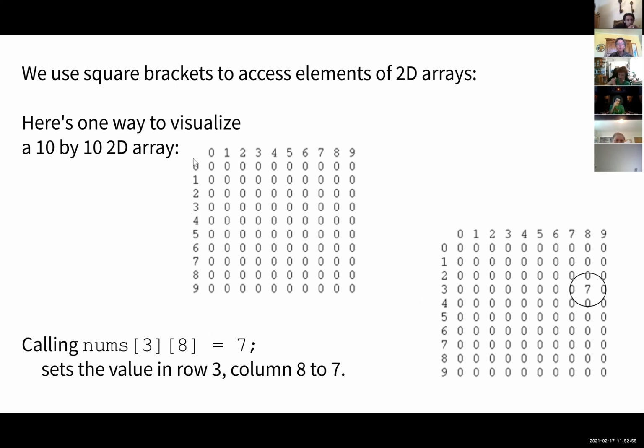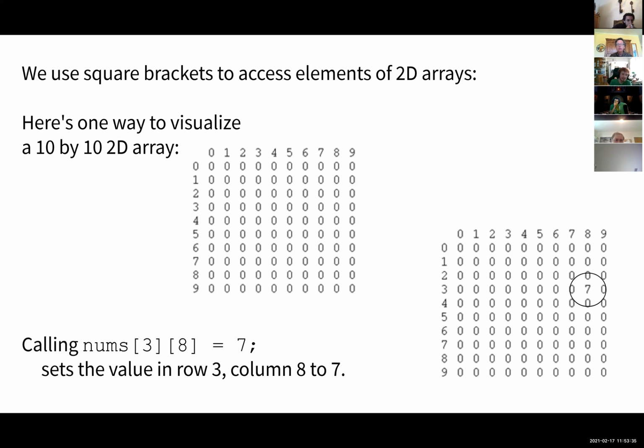When you create it, what I have on the outer edge is the index values. So this is column 0, column 1, column 2, that sort of thing, row 0, row 1. But when you create it, it's just like a regular array. When you create a 2D array, if it's integers or doubles, they're all full of zeros. And if it's a Boolean two-dimensional array, they're all full of the value false. And if they're string or object data, each one has null in it until you put something in.